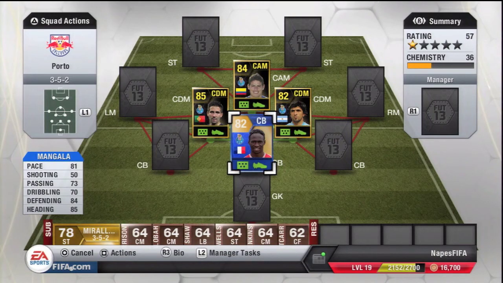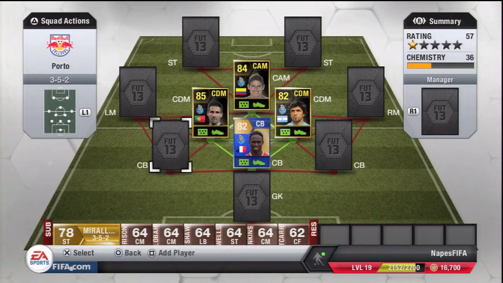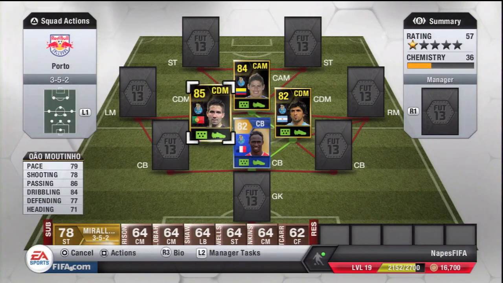So starting with Team of the Season Mangala, he has 81 pace, 84 defending, and 85 heading as his main defensive stats, but he's got really good dribbling and passing stats, like 70 and 73 respectively, and he's a very solid player. He cost me around 95,000 coins, and was a really good rock in the center of the defense. I'd really recommend giving him a try if you have not used him already.